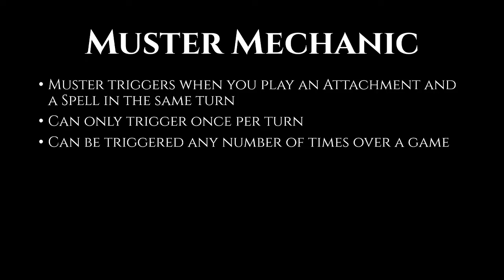So the most obvious combination with Muster is the Spellcraft mechanic. Spellcraft, of course, being weapons or relic weapons that you can pay extra to cast a spell alongside them. That will count as casting an attachment and a spell. So those will go on, or you can just play Permafrost and Ice Bolt in the same turn. Those are the ways to trigger the mechanic.